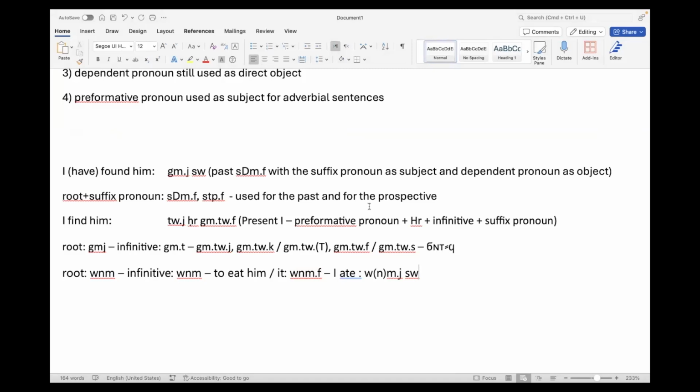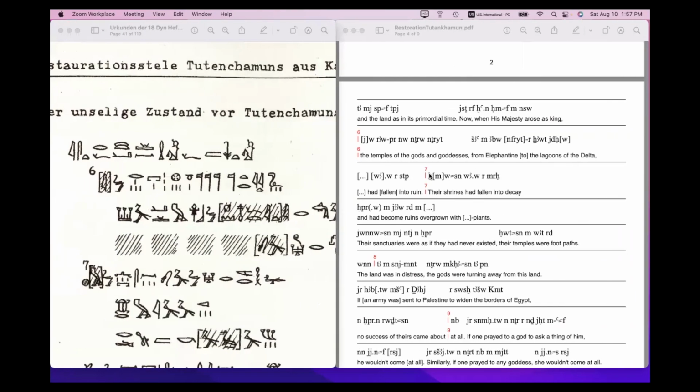Because I was trying to be, good question. I was trying to be as Middle Egyptian as possible. In other words, I left the article out. But I think he would just be saying that there were no articles. There were only demonstratives. There was no definite article. So it wouldn't have been on top of the mountain. It would be on top of that mountain or on top of this mountain.